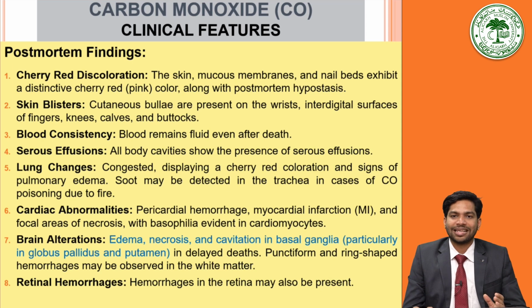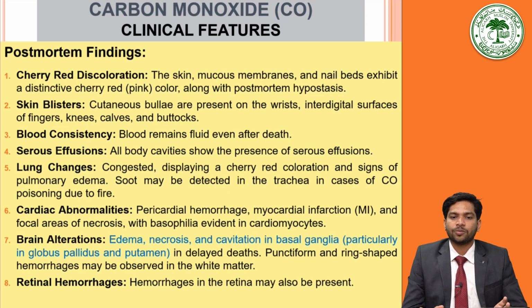Skin blisters, we already talked, cutaneous bullae are present on the wrist, interdigital surfaces of the fingers, knees, calves and the buttocks. Blood: the fluidity of the blood is increased in case of asphyxial death. The same is seen here also. The blood remains fluid even after the death. All the body cavities show the presence of serous effusions.